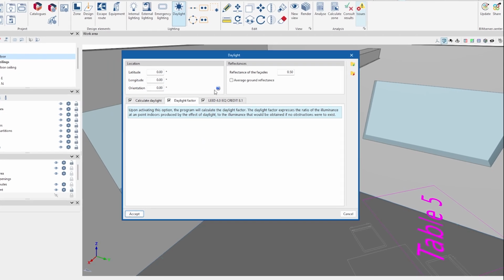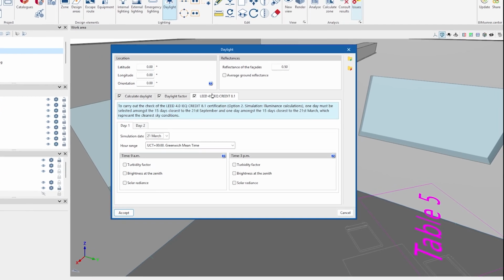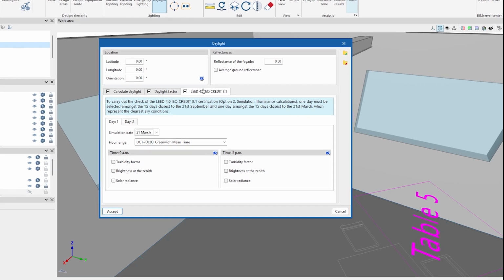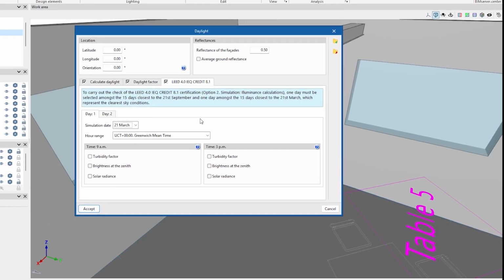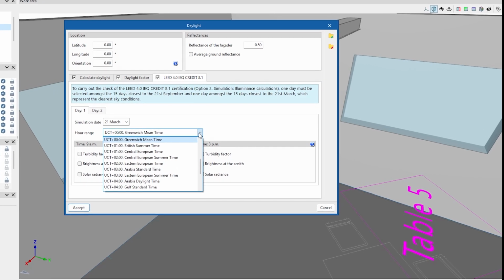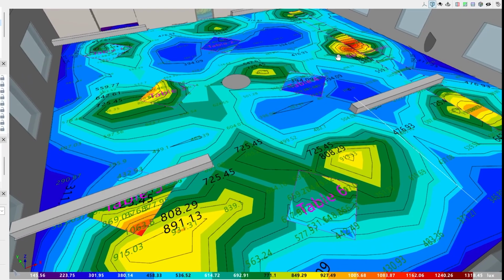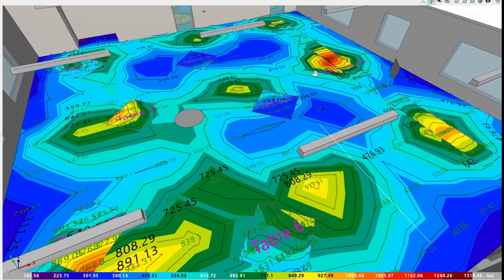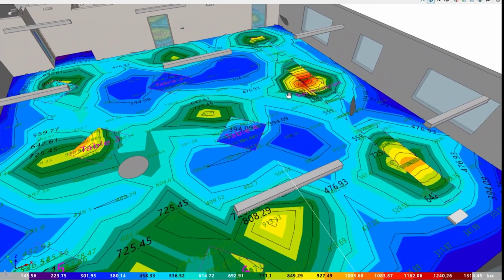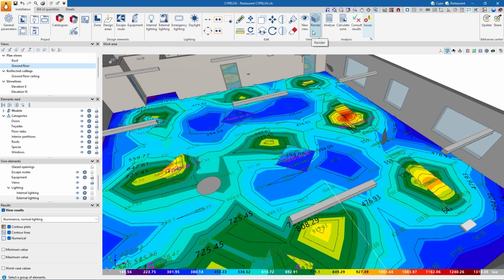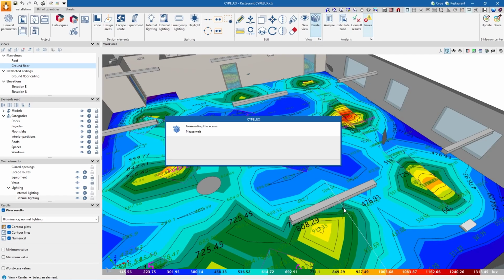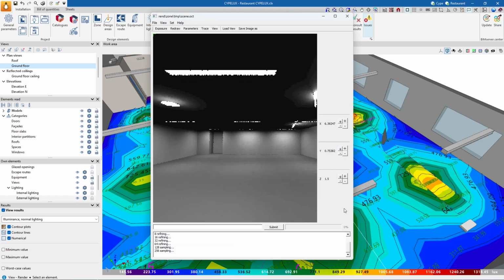The program is used to calculate the daylight factor and can verify the requirements defined in Option 2 of Credit 8.1 of the Indoor Environmental Quality section of the LEED 4.0 certification. Cypelux carries out lighting analyses using the Integrated Radiance Analysis Engine developed by the Lawrence Berkeley National Laboratory. It can also be used to render scenes in order to represent the effect of lighting produced by artificial lighting or natural light in a realistic image.